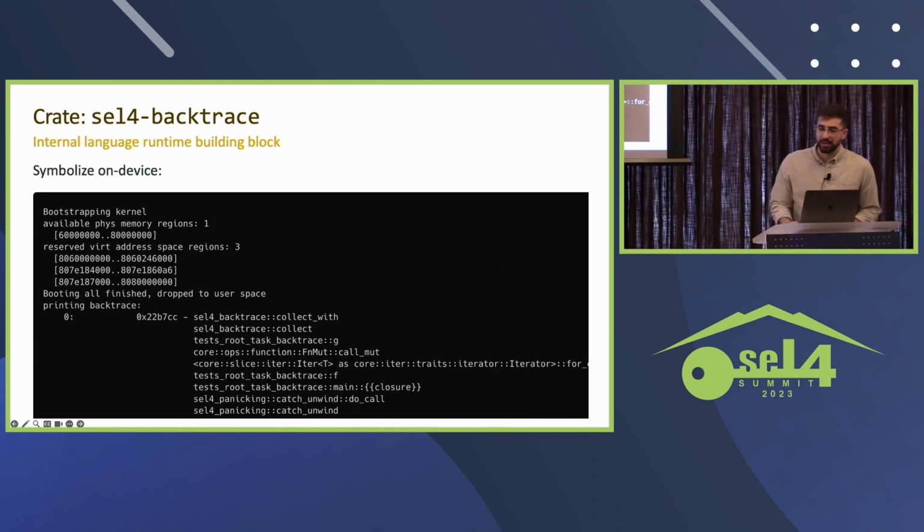Or if you're lazy and have lots of spare memory on your device, you can stuff debugging symbols into your binary's loadable segments and then get the program itself to spit out a symbolized backtrace. It's not really recommended in all cases, but this repo supports both ways of doing it.